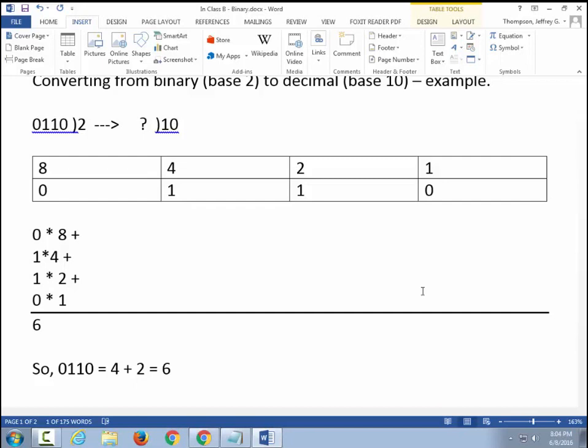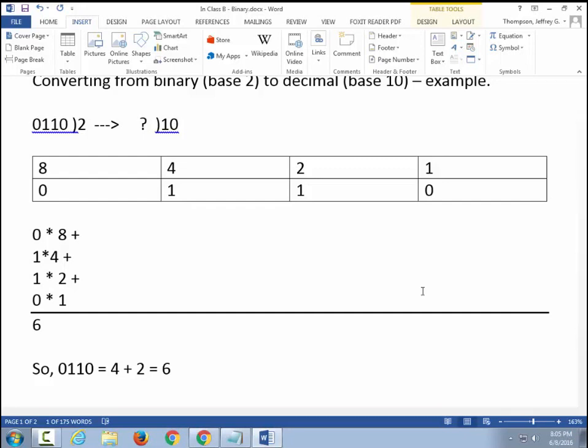2 to the power of 3. 2 times 2 times 2 is 8. So instead of being ones place, tens place, hundreds place, and a thousands place, we have the ones place, the twos place, the four place, and the eighth place. And so this is just doubling each time. So if we tacked on another one, what would it be? It'd be 16. The next one would be 32. The next one would be 64, and so on.